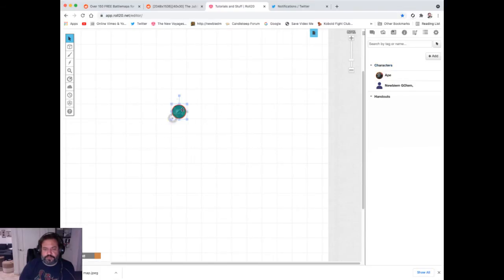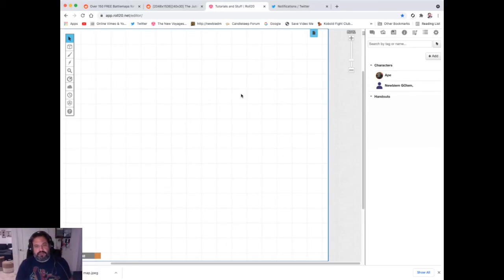It's very easy. Roll20, once you get the hang of it, a lot of people are intimidated by Roll20. One of the things I find about Roll20 that's very easy for me is if I stick to using it as a table, and I leave out the lighting, and I leave out all the gimmicks and the sounds and all that stuff, and I use it strictly as a table, or as close to a table as possible, it's very easy for me to use, and it's very easy to run games with it. And over time, I've gotten really fast with it. I've been using it for a long time now, but I don't find it as difficult as people. I don't think it's as intimidating as people think it is.